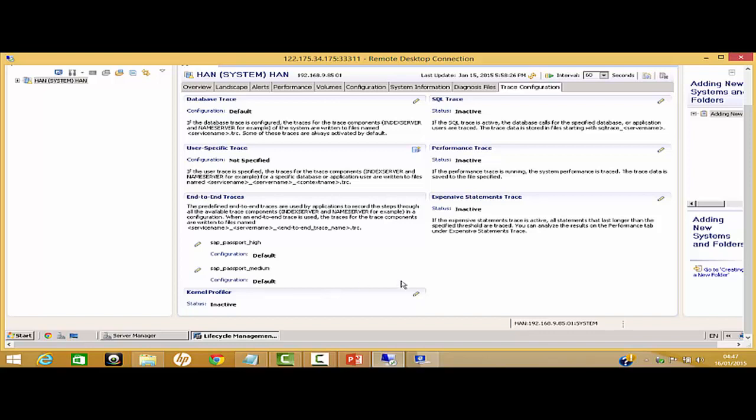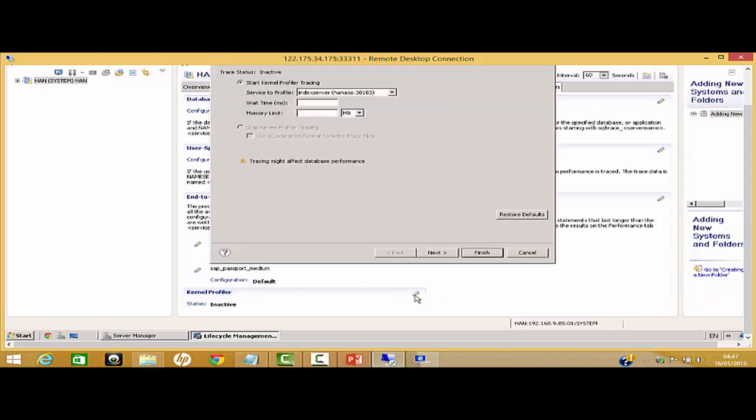And coming to configuration options, it is inactive by nature. We can start the tracing directly. We can trace different components, select them, and mention the wait time and the memory limit too.